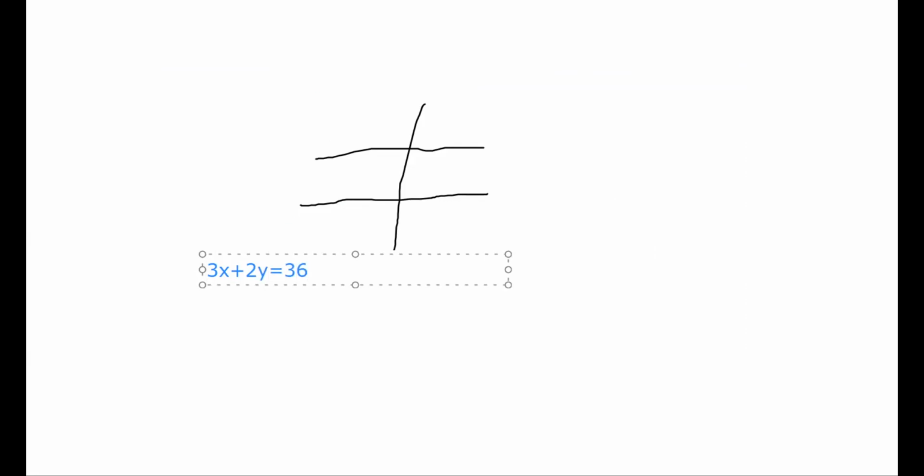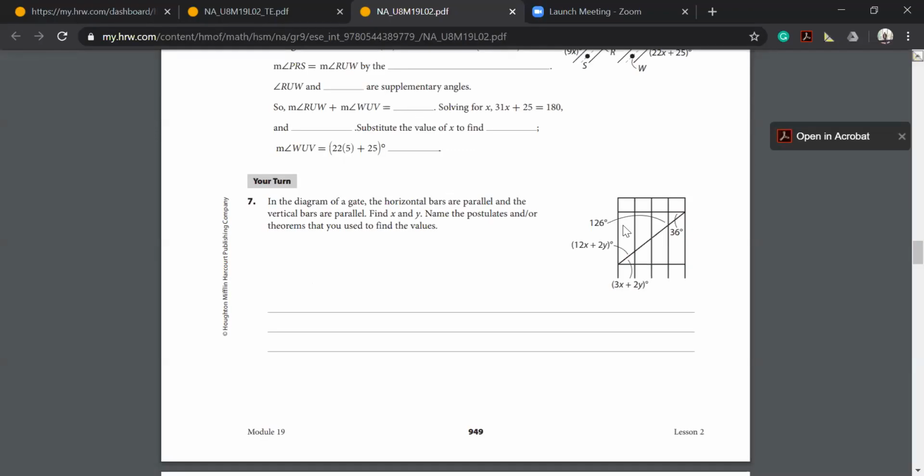Going back to the book. Okay, for the other angle, 126, can you see this line and this line? These 2 lines are parallel, right? And this is their transversal. So this angle and this angle are corresponding, because they create the letter F. Both of them are on the left side of the transversal and both of them are down the line. So this and this are corresponding.